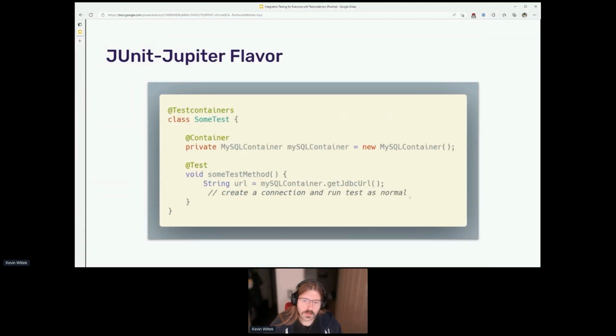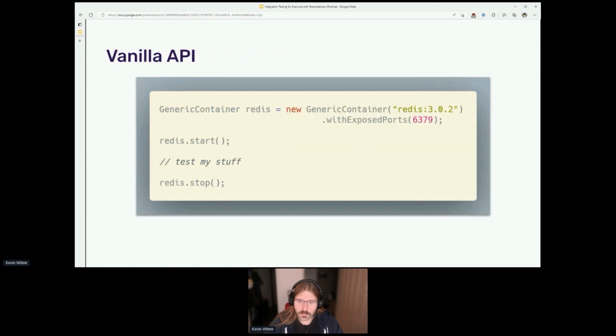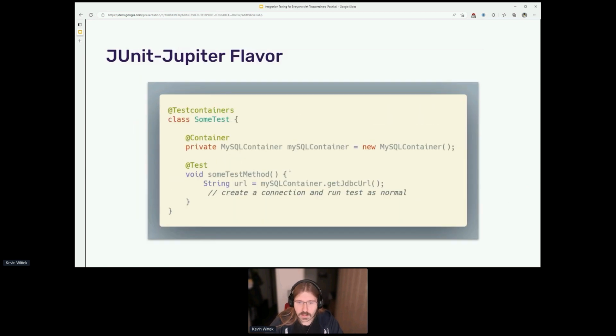There's also integration in test frameworks directly. You can use it, but you don't have to. So we saw before we have to start and stop the container. Instead, here is the JUnit 5 integration. You can just annotate your class with the Testcontainers extension, annotate the container fields you want to be managed by the extension, and then Testcontainers will automatically start the container before the test method and stop it afterwards. Or if it is a static field, it is on a per test class basis.